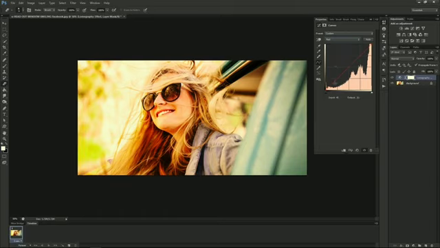Then we'll go into the red, and we'll put a little point there, drag that down a little bit so we can get some more in there. But we actually want to drag the shadows up a little bit so we can get some more darkness depth to the image. We also want to drag up the end here as well and go to the green and do the same thing. Drag up a little bit there, drag down a little bit at the top. And then when we get to the blue, we'll do this a little bit different. We want to drag up on the previous one, and we want to drag down at the top here, which will add a lot of different blues to the image.